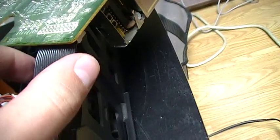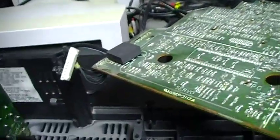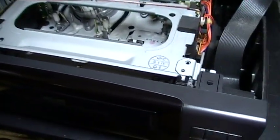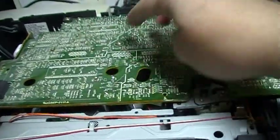And I was not able to unplug this connector here. Probably if you pull on it, it will unplug. But I pulled a bit on it, and it did not unplug, so I did not pull harder because I did not want to break it. And this one disconnected easily. Right now we're going to try to operate the VCR, and also we're going to put a new belt. I've put back the circuit board, verified that I pushed the connectors all the way, and put back all the screws.